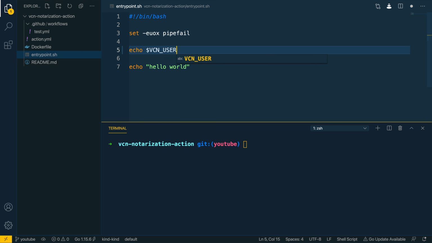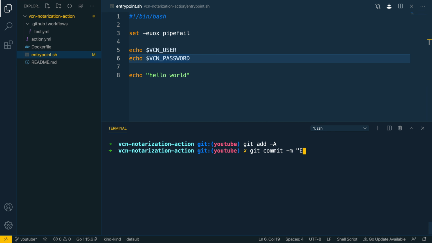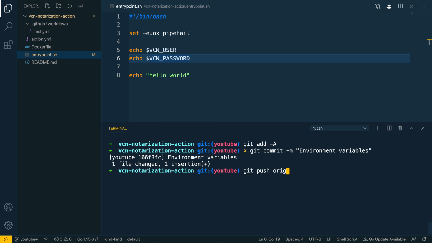So VCN user and VCN password. And then when this runs, it should substitute VCN user for username and VCN password for password. So let's save that, git add -a, git commit environment variables, and git push origin YouTube.